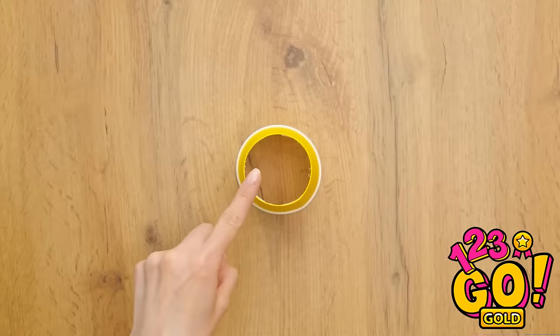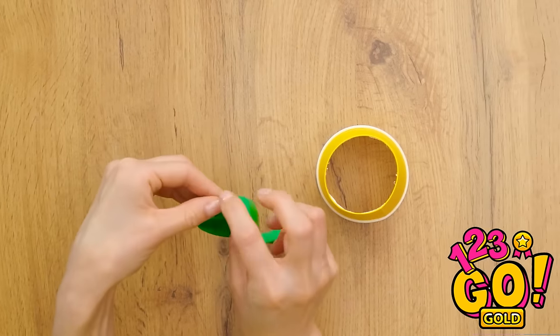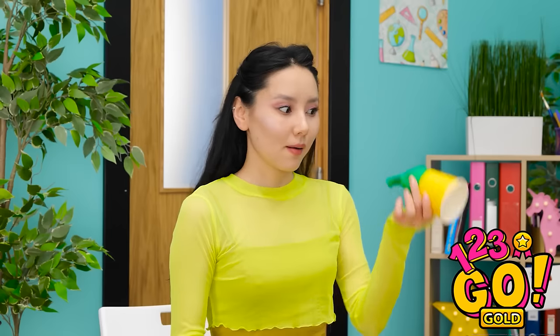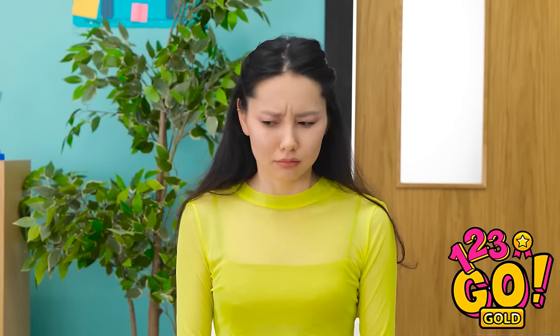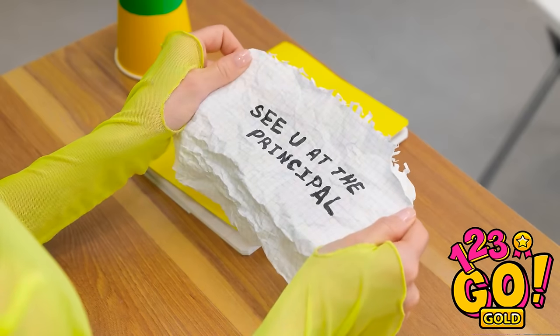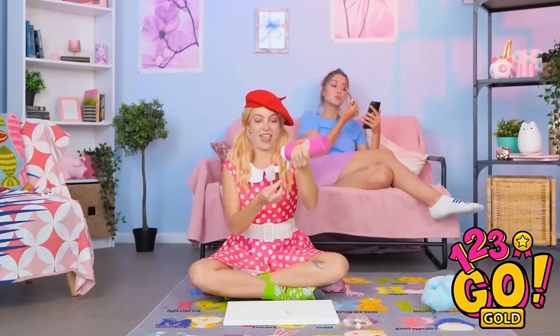I need to try something else. I've got this plastic cup — I'll turn it upside down and cut out the bottom. Then I'll need a balloon: snip off the end, open it up and slide it over the cup. Now I'm ready to try my little message cannon! I'll stick the message in, pull back the balloon, and then let it go! Is this a message for me? How are you? She sent a message just for me! I wonder what it says back. See you at the principal? I know how to make a message cannon too!